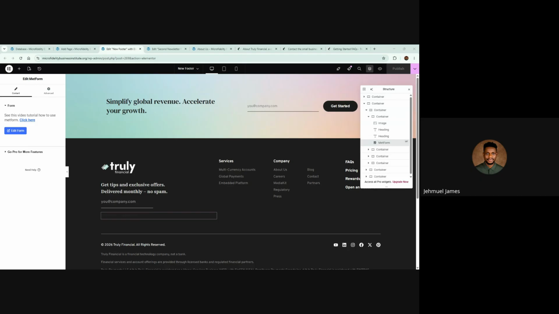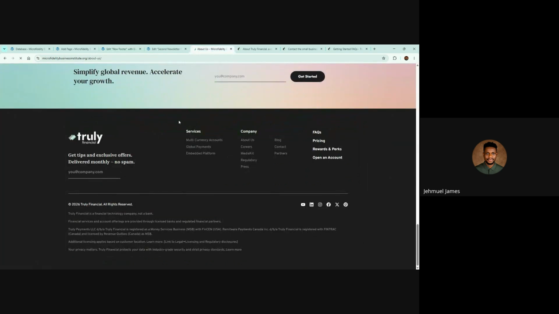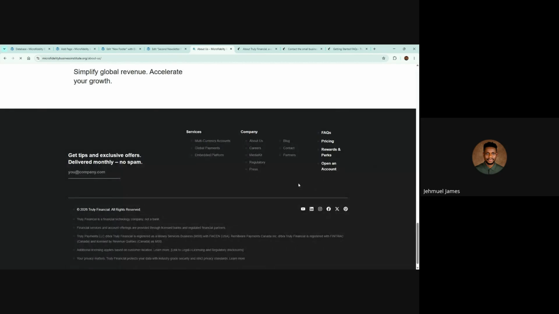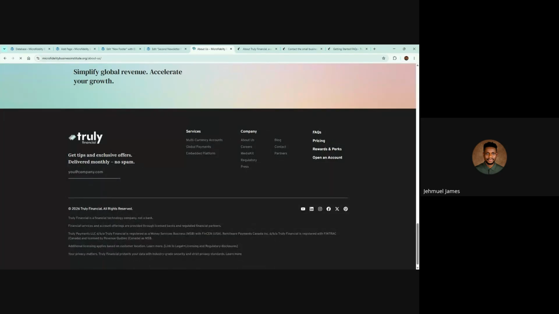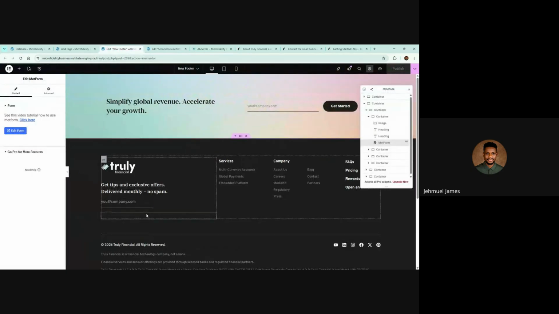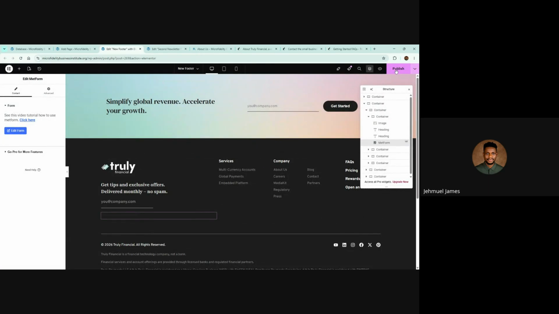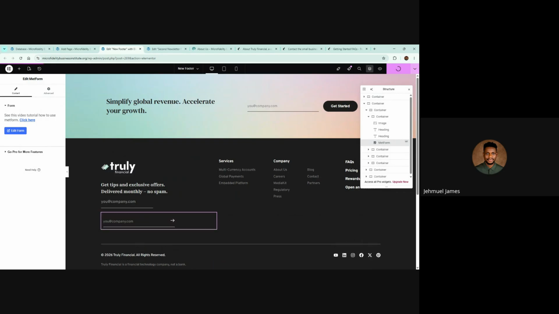So now we're going to go ahead and check out our form on the front end, or in the front end, or whichever English is correct, really. So now reloading. Okay, great, but our form doesn't appear yet. What could be wrong? Let's troubleshoot further. Yeah, select second newsletter form. Save. Yeah, save. This is what we want to save.